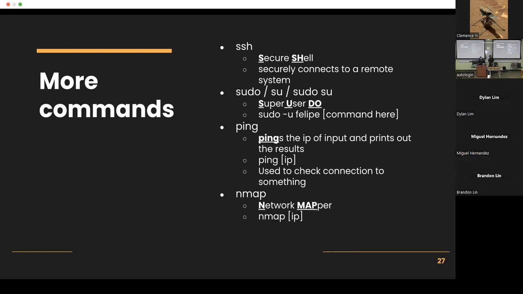Then we have sudo su, which allows you to run commands as another user, even as the root user, which has maximum permissions, given that you have the proper permissions. If user is unspecified, it will default to root. This command should be prepended, or placed before a command, to run as root or another user. So if I wanted to run something as Felipe, I would just do sudo -u Felipe and then whatever command I want to run. And I have to authenticate with the password, and then I can run as him. When you're configuring your own systems, that is obviously something you want to restrict, because people running commands willy-nilly as other people is not very secure.